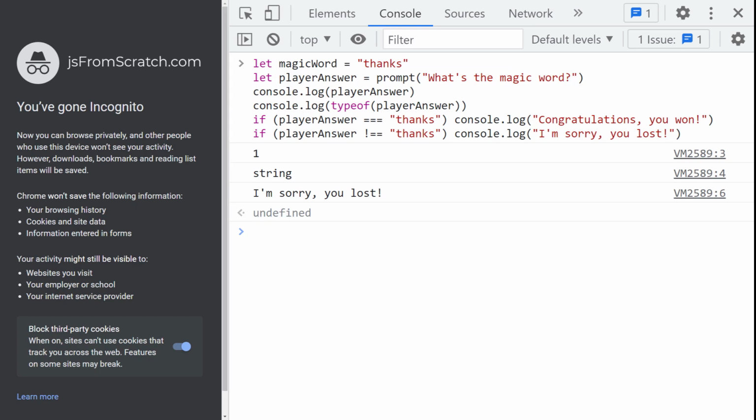So that's it. You've built your first game in JavaScript. Before I conclude this video, let's quickly recap what I've covered here. So, I've introduced you to using the prompt to get user input. I've also shown you how to save this result of user feedback inside a variable and how to then check if that variable's value matches a specific value you've set. Finally, I've shown to you how to check if a variable's value does not match a specific value you've set.